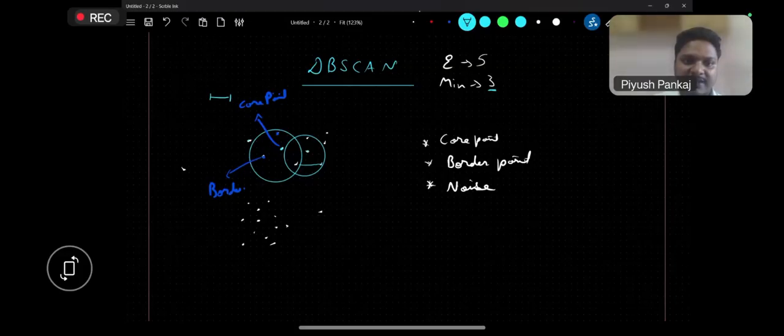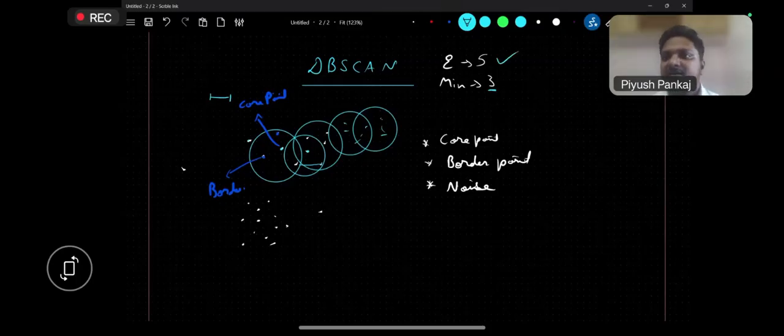Again we go like this, and this chain goes on and on until it is finding data points satisfying the epsilon distance. In the epsilon distance 5, we need minimum 3 data points, and if this data point is not getting selected, it is going to be considered as noise.